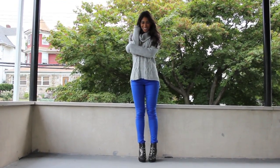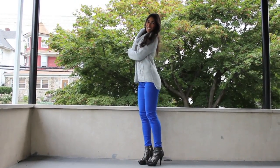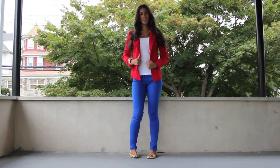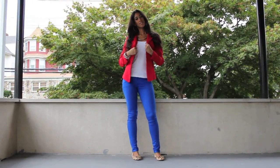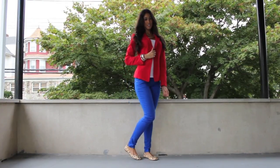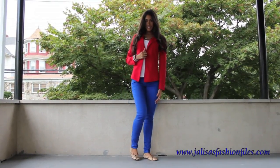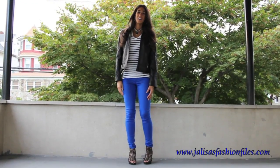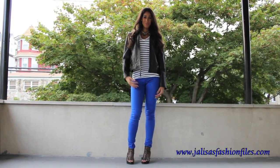Playing it up with different colors and patterns and basically giving you guys some ideas on how you'd be able to wear cobalt jeans specifically for your body shape. Because I wanted to point out that yes, you can have a pop of color if you are a pear and you have wide hips, hourglass, or regardless of your body shape and size, as long as you know how to visually balance the overall look.